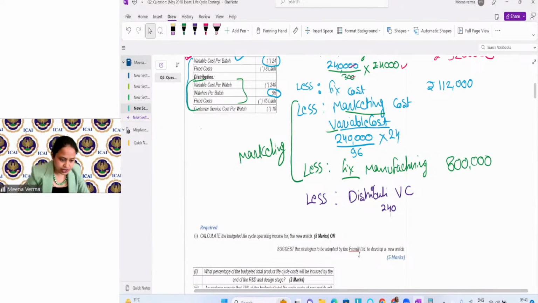The analysis revealed that 75% of the total product life cycle cost of a new product will be locked in during the initial stage, research and development and designing stage. While if you see here, only 6.86% of the total cost is incurred. The implication is that it will be difficult to later reduce the cost once the design is finalized.